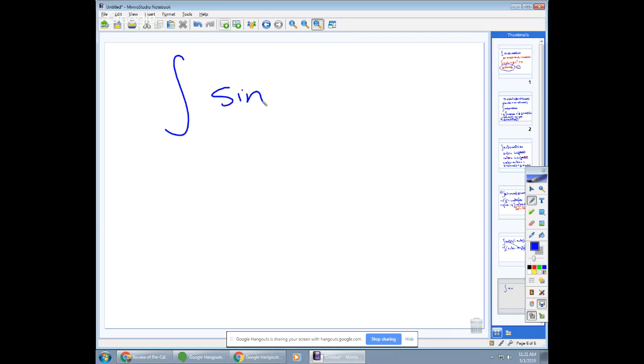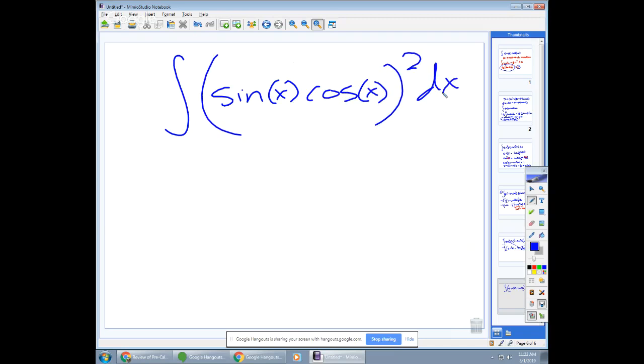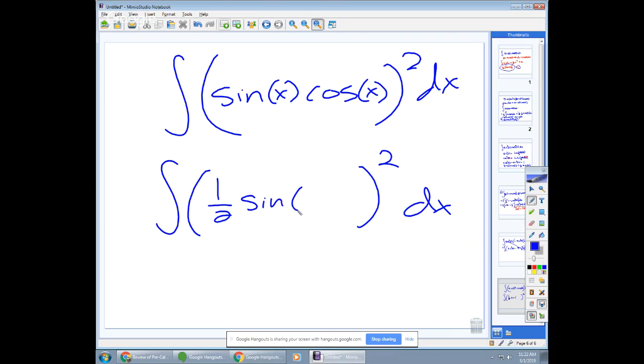So then we have to view this as the sine of x times the cosine of x all squared. Right. So then we can use the sine double angle formula, so that's going to give us, inside the parentheses, the square is still outside, 1/2 the sine of 2x, right? Okay. We have to square everything, so this becomes 1/4 the integral of the sine squared of 2x. Okay, then what did you do, Siler?